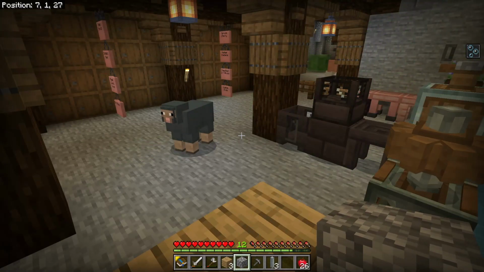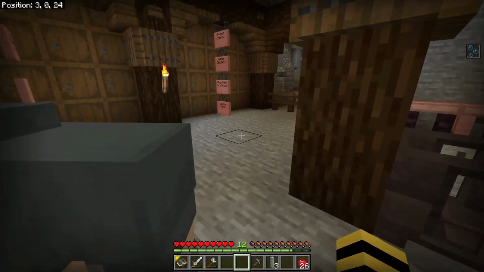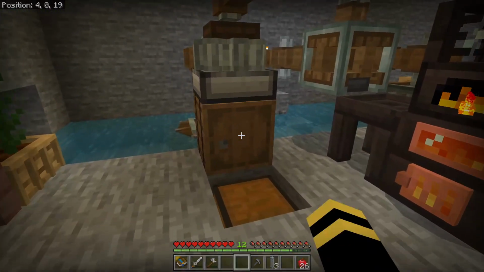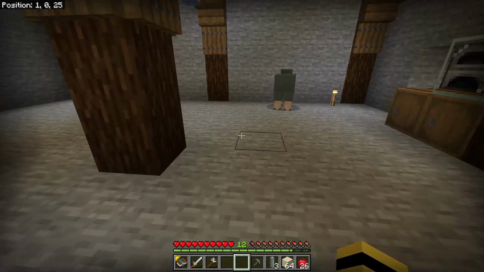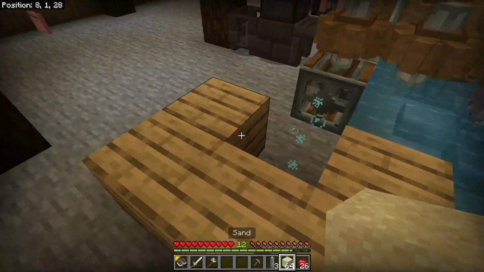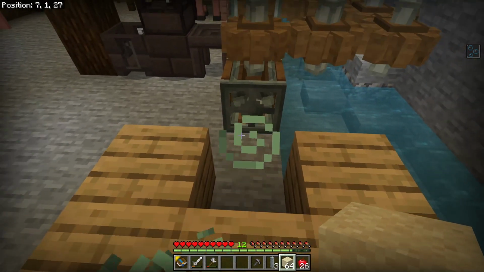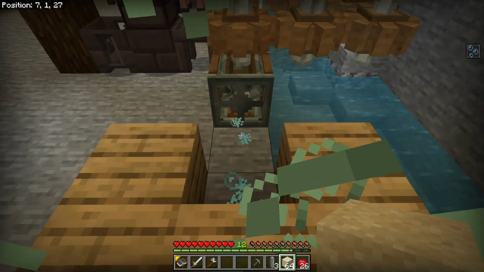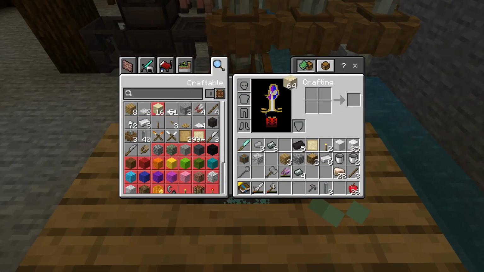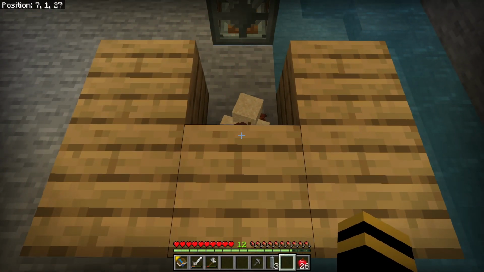Now we have several things that can be washed, but what we specifically want is copper. And copper comes from washing sand. So I'm going to grab a stack of sand, just split that out there, and we're going to chuck a stack of sand into here. I'm just going to stand a little bit further back on the block so that I don't re-pick up the sand again. And if I aim up the top here, it drops in there perfectly. And as you can hear, it's changing.